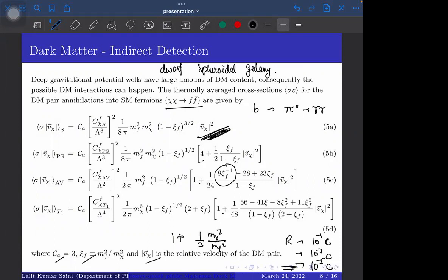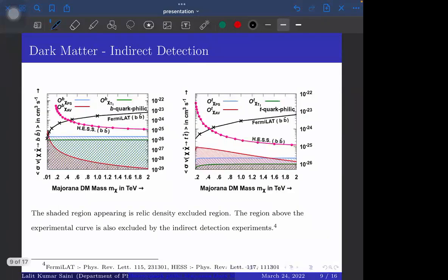From the relic case, since the velocity is very large, both terms will contribute and give me a bound on the coupling, or say on the Wilson coefficient. Now, in the indirect detection case, even if the mass is very large or very small, that constraint is not going to change. Further, if I go to large dark matter mass, this value will increase compared to these and will dominate. In the relic case this will mostly give me the bound on the Wilson coefficient, but in indirect detection it will not, because this term is already suppressed. Because of this factor, the curve goes down for large masses of dark matter in both cases.